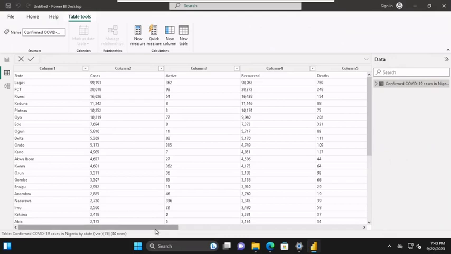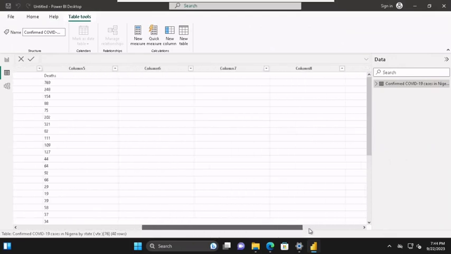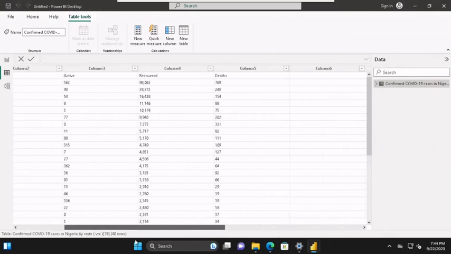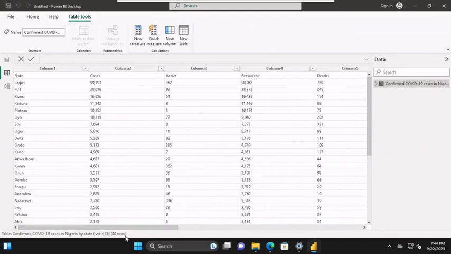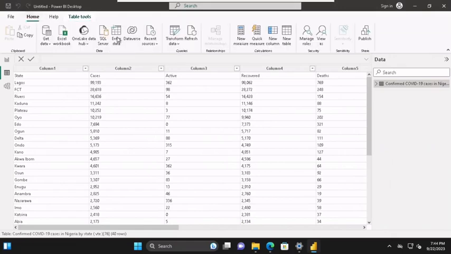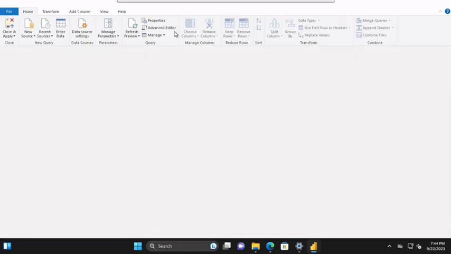These are not what you saw. You saw just a few things. You have a lot of columns here. So now we need to remove all those things, right? What we need to do is just simple. Come to transform and transform your data. We are back to Power Query.